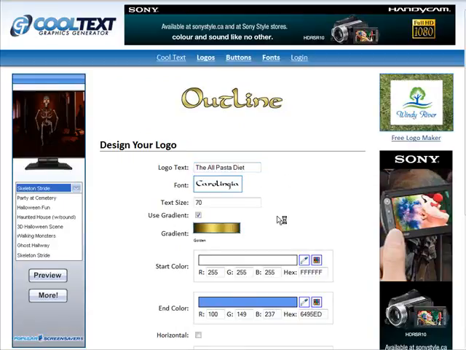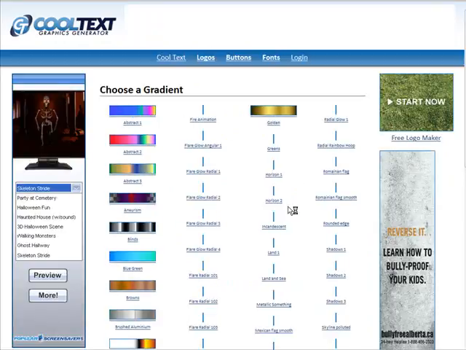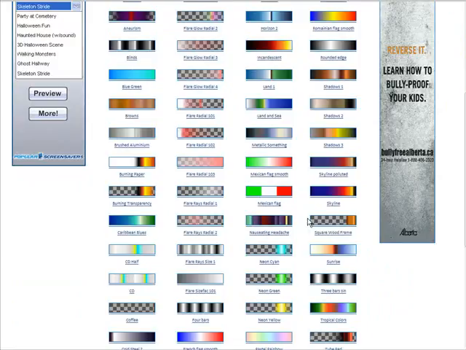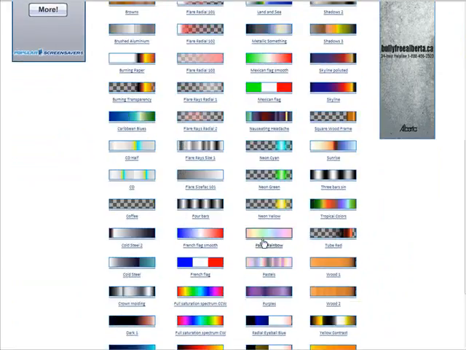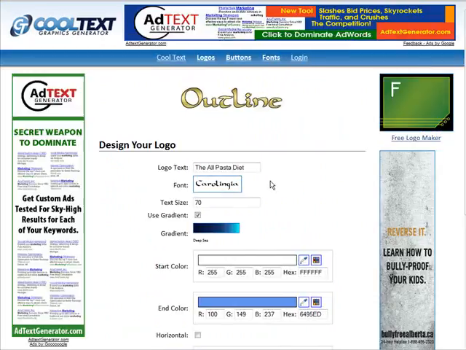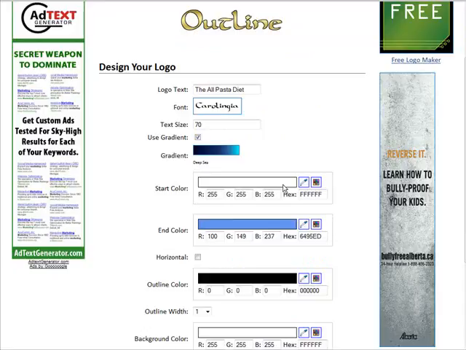Then we can select a gradient if we want to use one. You just go in here and see if there's something you want to use. You can try them out and see which ones work best for you. Then you have a start color and an end color.